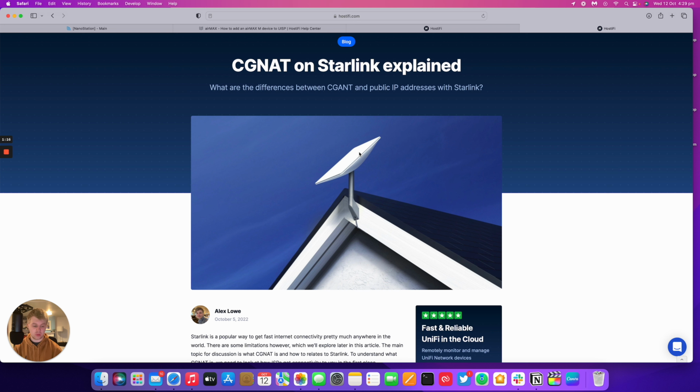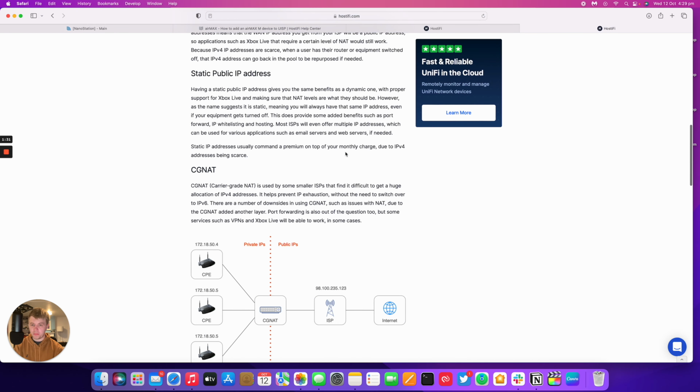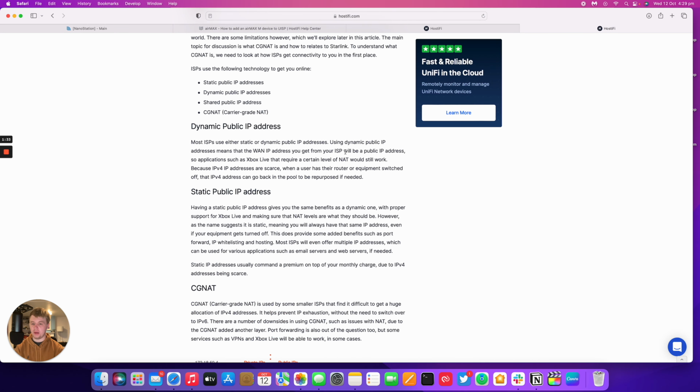You could host a Windows server on one public IP. You could have a web server, another one, an email server, that sort of thing. Some businesses will actually go and host email themselves rather than use a public service like Google Workspace, for example. The other one is dynamic public IP addresses.